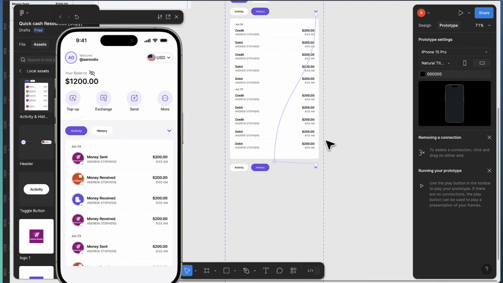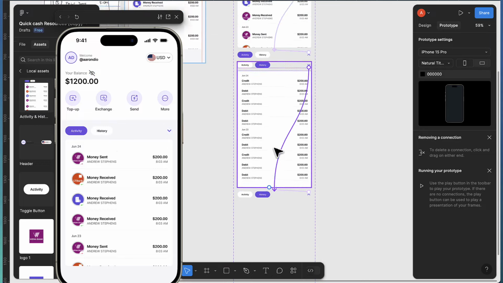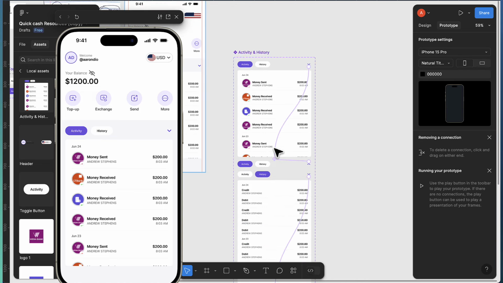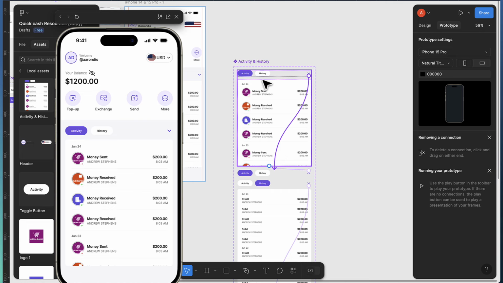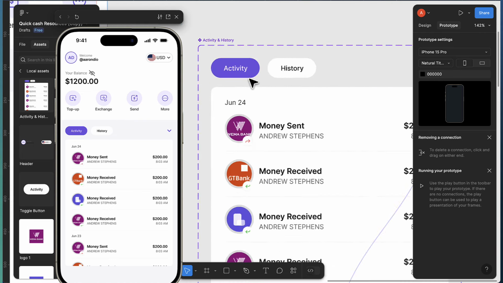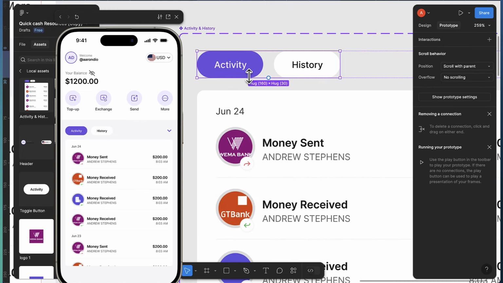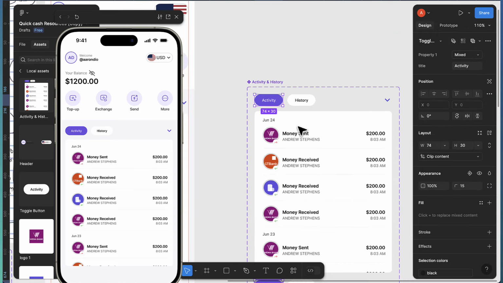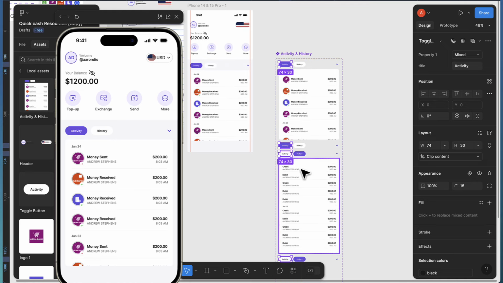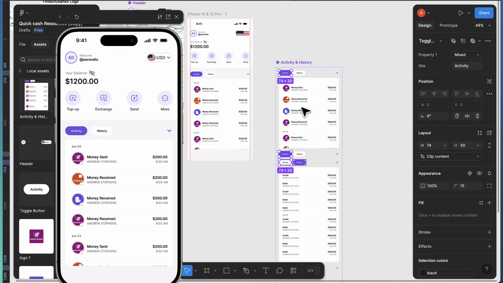But we need to be able to access this section here. You see now it's not accessible here. So to do that, I'm just going to show you a quick trick on how we can actually achieve that. So I'm going to zoom in, select activity here, so go to design. Now use the matching layer selection. It's going to select all the activity button on this screen here.